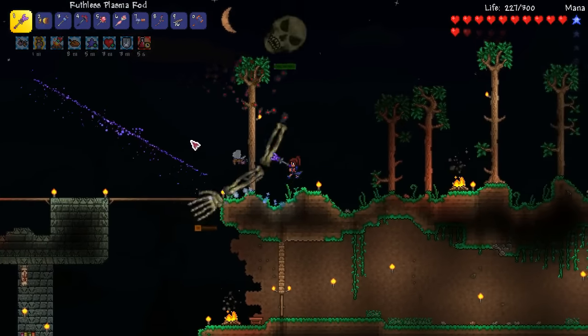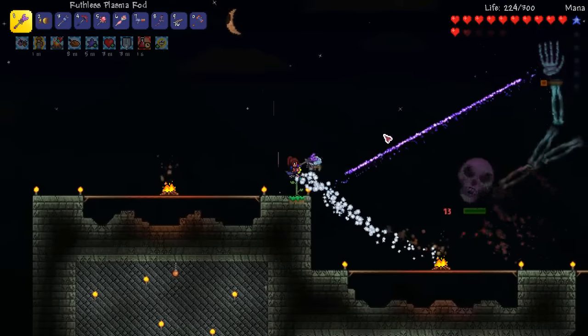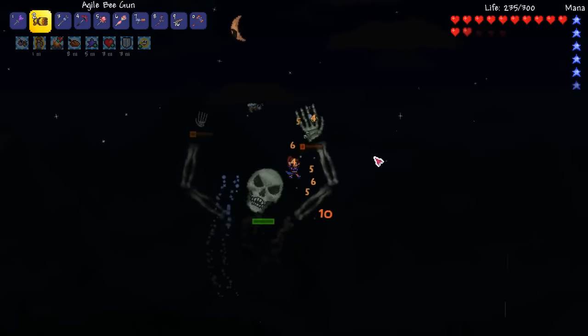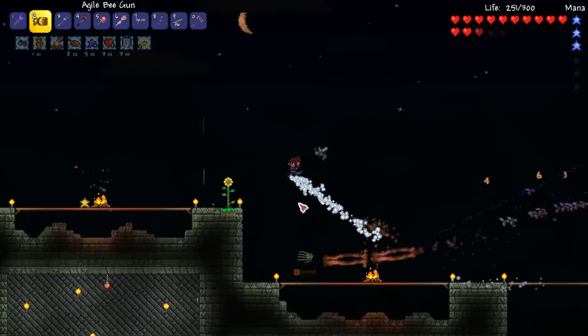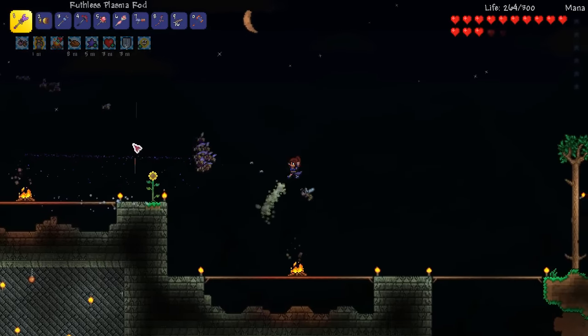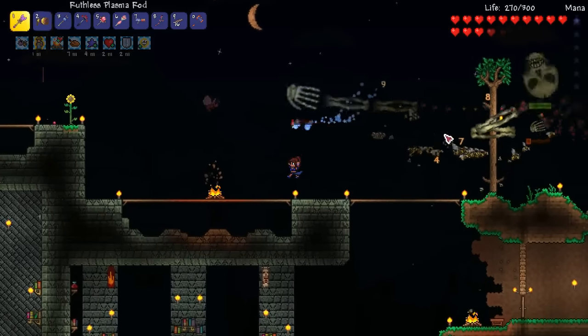Man, the real tough part of this fight is going to be once one of the hands is destroyed. Oh, goodness, did I just take full damage? Once one of those hands is down... Oh, no, no, no, no, hit by the skull! Oh, wow. The thing with this fight, guys, is it might look like you're doing okay, but one mistake, and if that skull gets you, you're pretty much dead, so it can be a bit scary. But we're doing okay here.